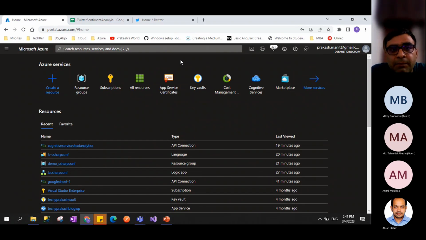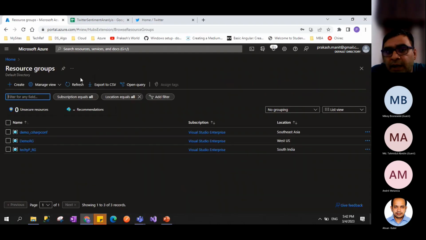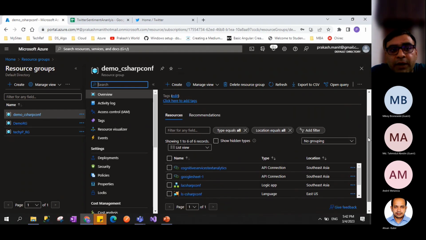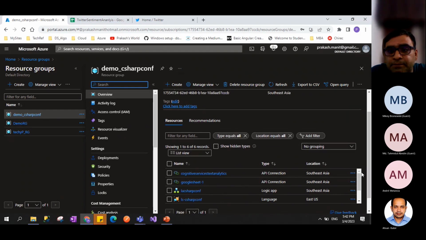I'll assume that people might have seen this kind of dashboard and how we can navigate around it, right? So I'll jump quickly into the demo. In the interest of time, I got something created, so I'll explain that, and I'll also run it so that you understand how we can do that. It's pretty easy, I would say.